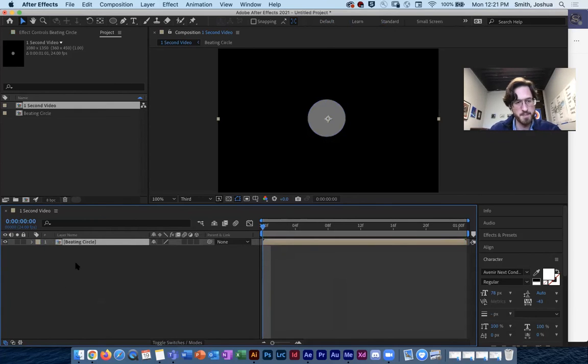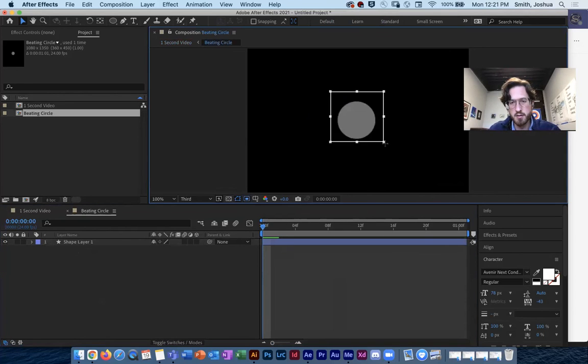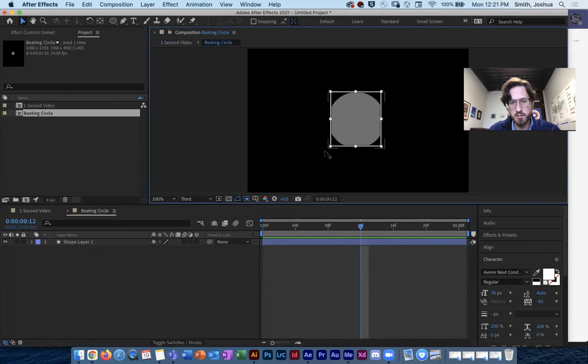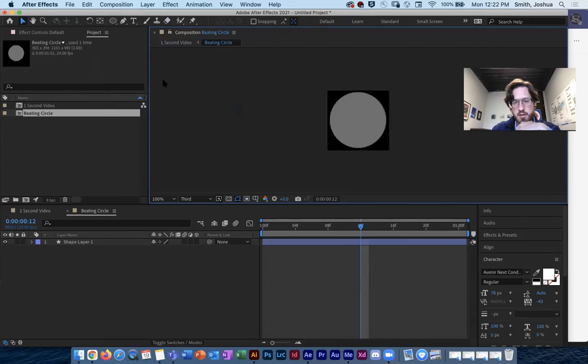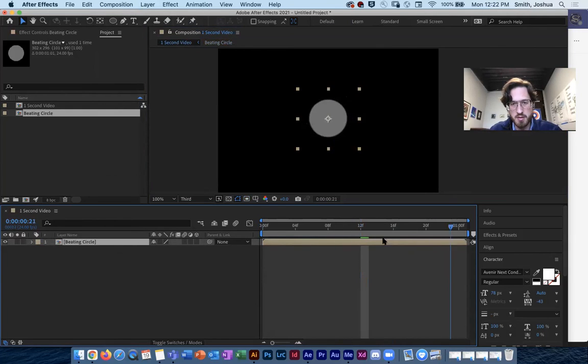Sort of a heartbeat circle, I guess. I do want to go into my composition here, and I'm going to choose that region of interest. Let's find the biggest size where it is, the largest scale, which is right about here, 12 frames in. Make sure I'm not cutting off any of the edges. And then I believe it is Composition, Crop Comp to Region of Interest. And when I come out of this comp, it will be a much smaller version so that I can compose these a little bit easier.